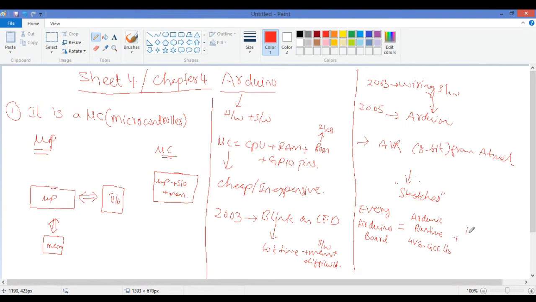It has an IDE, integrated development environment, which is freely available, and it has some onboard bootloaders and firmware.